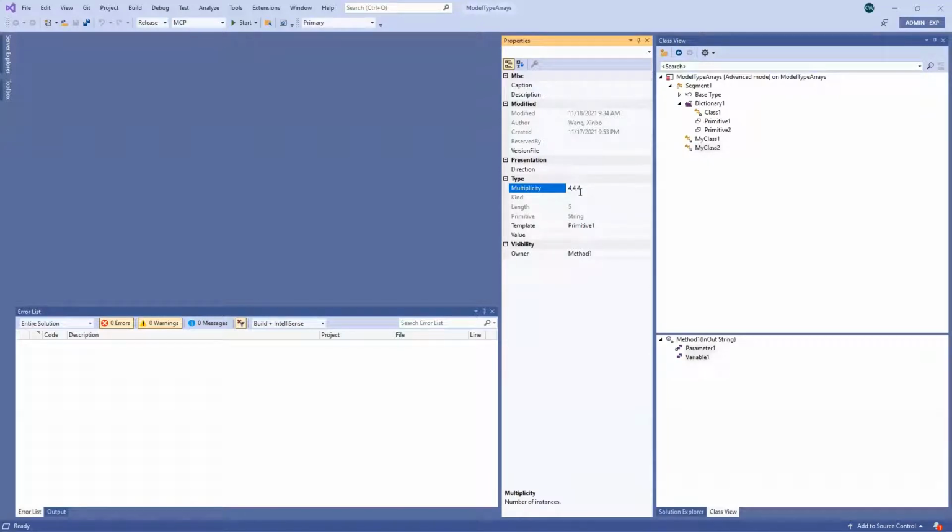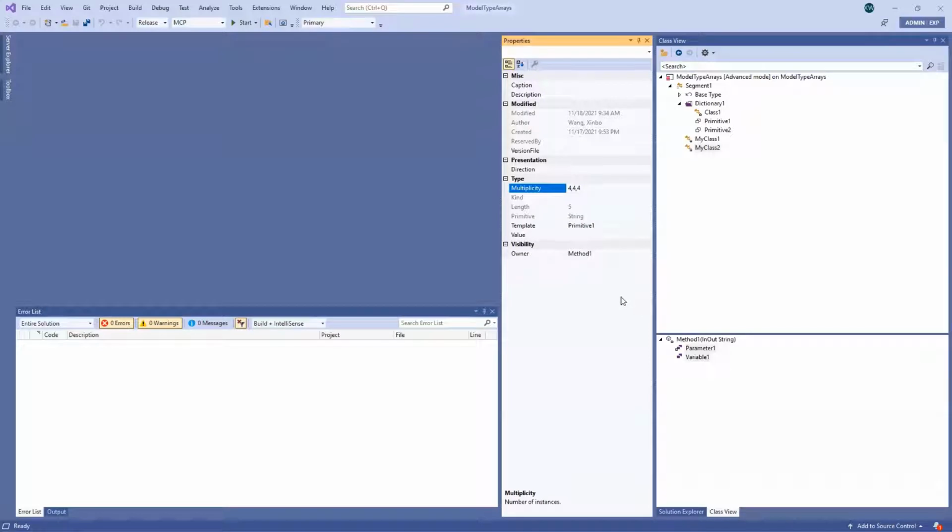But what if later I found all these instances need to be updated to be a two-dimensional array with multiplicity 3, 4, and the member in the array should have the type of primitive 2. Here, it could be quite difficult for us to locate and update all these array instances one by one, especially in a large ABC project.